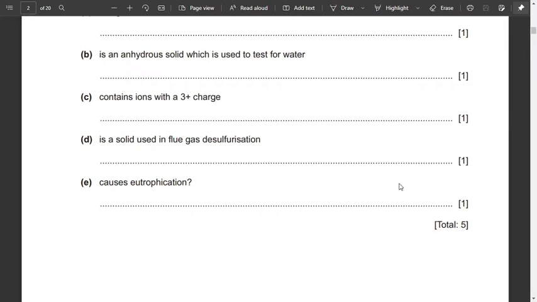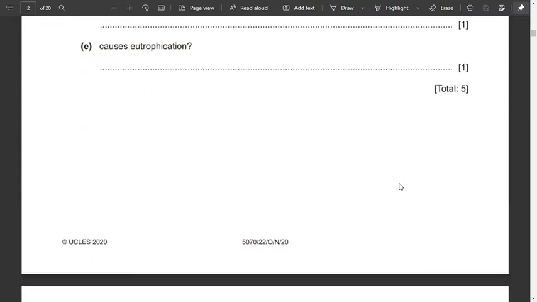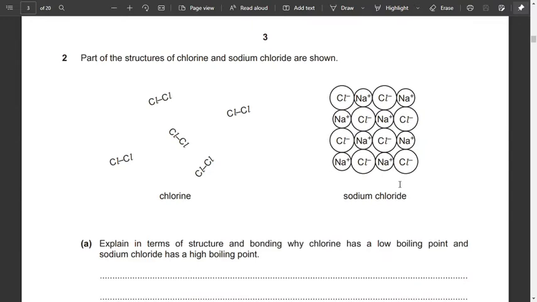Mostly the questions are simpler. At times, students do get stuck on a certain question, and I would recommend, if you get stuck, just leave it and move on, since it's only 1 mark. If you have time at the end of the paper, you can think about it or work on it. You can easily skip any question, because if you don't remember a fact, you won't remember it the next minute. You might need more time, or you can even skip it. Again, it's only 1 mark. Moving on to part 2, question number 2.